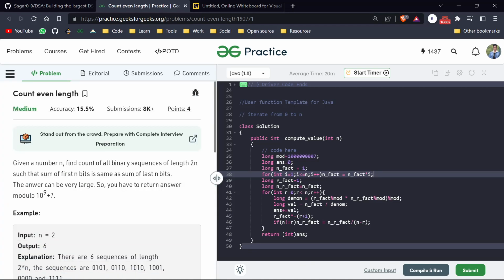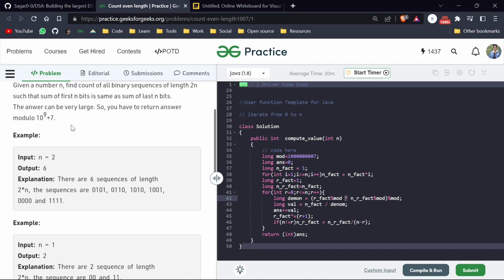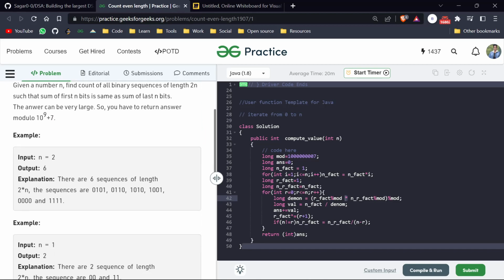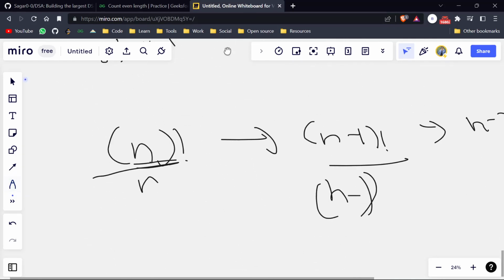Let me just write the thing here. So first of all, we are getting our denominator and we are using here modulo property with our multiplication, right? So we have to every time use here our modulo property because this is our integer and we don't want to get an out of bound error. We don't want our integer to overflow, right? So every time when we are using some operator here, we have to use our modulo property. And so here we are multiplying, so that's why we are here using our modulo property. That is for our multiplication.